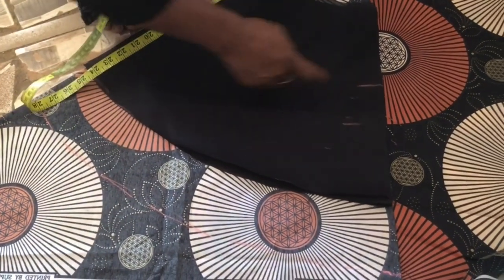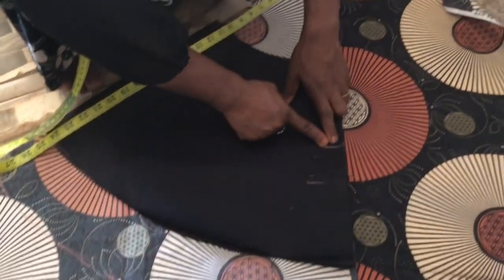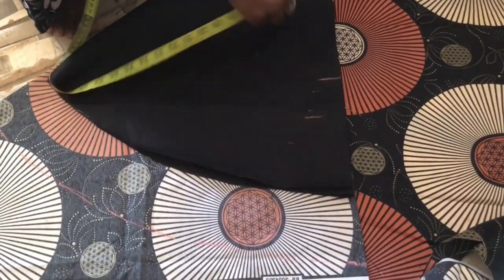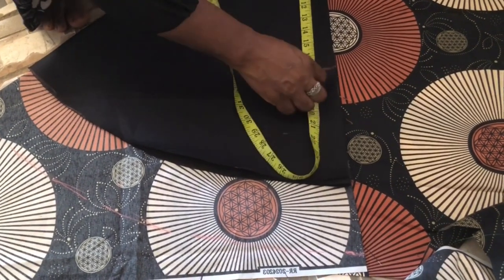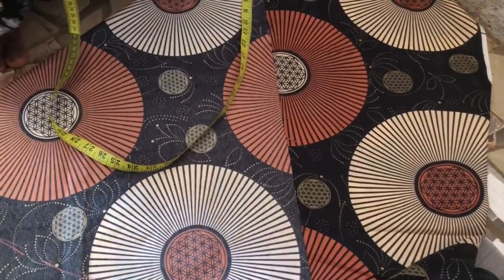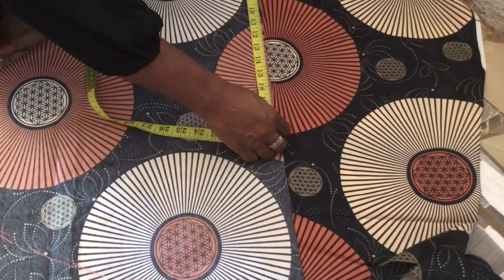So for here now, I'm starting my stitches from here. I'm going to sew this here. So let me measure from here to here. That's 17 inches, which means I'm going around with 17 inches. So I will remove my lining, then measure 17 inches round.